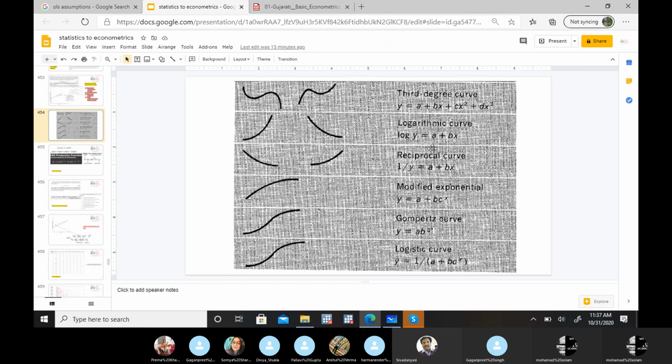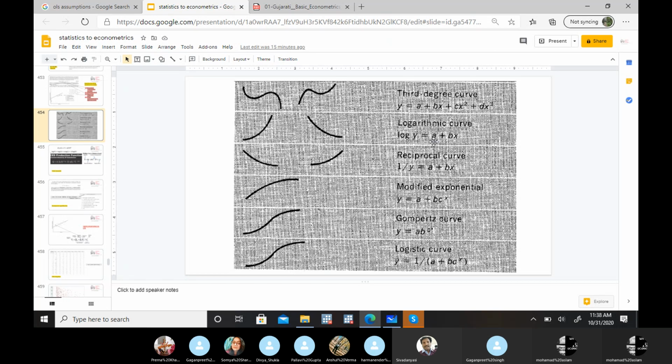But the common thing here is you can see A, B, C, D, or A or B. These are linear, although this regression line is not linear at all. To estimate this non-linear regression line, we can go with this mathematical functional form. It's not that the regression line needs to be linear, but our parameters need to be linear. And it's not that if parameters are linear, then the regression line is a straight line. No, that's not the case. We have non-linear regression models like the Phillips curve that we can apply in econometrics as well.